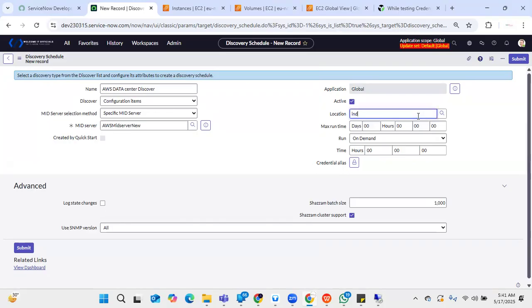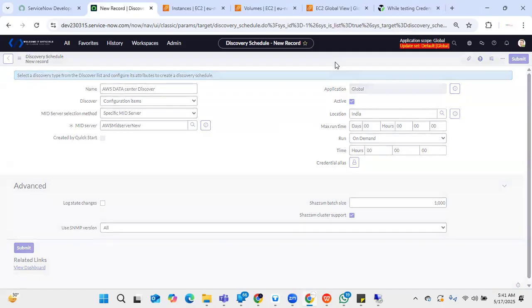So it is running for the India location, so that is how all those CIs will be discovered. The location will be India. That's how. Okay. So let me first save it, then I can explain more on all the fields, because the schedule is a very important thing.